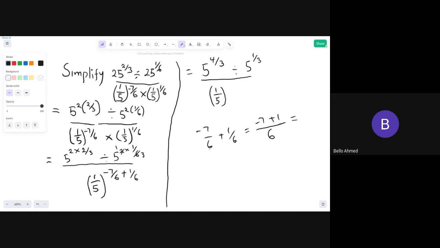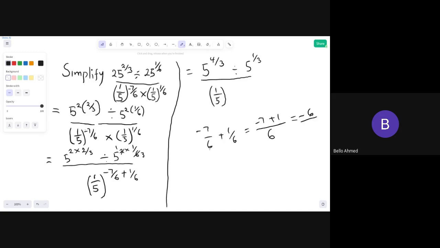A lot of people don't really know how to do this. Please, in mathematics, anything minus means you are owing. You are owing 7. Then plus 1 means I am having 1. So if I'm owing 7 and I'm having 1, at the end of the day, I'm going to be owing because I'm owing 7 and I'm having just 1. So when I pay, I'm going to be owing what? 6. And because owing means minus, you say I'm owing 6. So that's going to be minus 6.